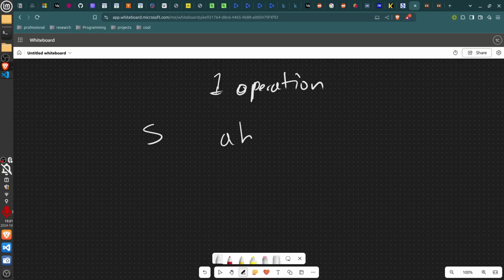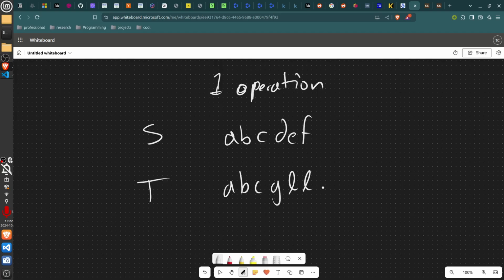And you might say, okay, what if you have ABC and something like ACC? Can you do this one in 1 operation? No, you won't be able to do that one in 1 operation. But another one you can do in 1 operation is something like A, B, C, D, E, F, and then let's say you have another string, A, B, C, L, D, E, F. For this one, you can do it in 1 operation.